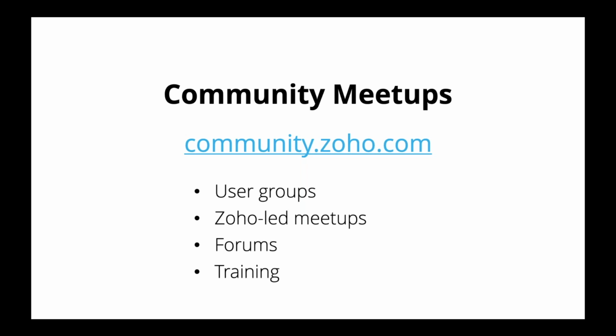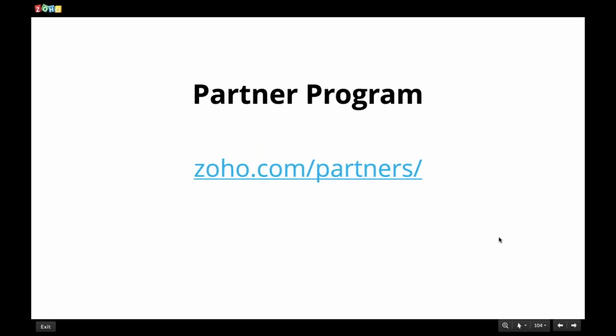If you go to community.zoho.com, this is where we list things like our user groups, where you can get together and meet with other people in your area that are using Zoho and exchange ideas. We also have Zoho-led meetups, which you can find out about there, where Zoho employees will come out and talk to people. We have online forums if you need help a little bit sooner, and then we have links to training as well. Sometimes Zoho will do paid trainings for particular things like CRM administration, for example.